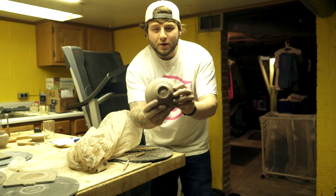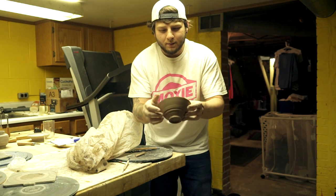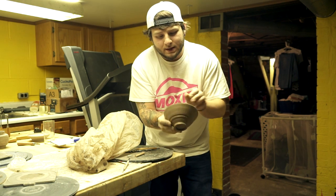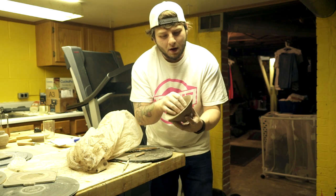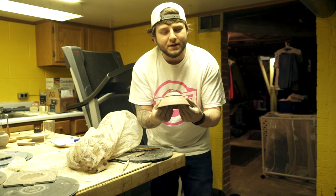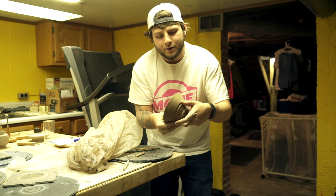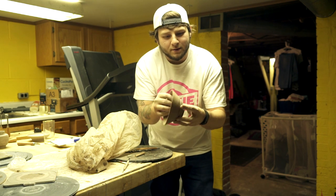That's pretty much all there is to it. The trimming a little foot on your bowl, just cleaning it up a little bit. I am nowhere near a professional. I've only been doing this for a few months now, and I'm pretty satisfied with it. It's not perfect. You can definitely tell it's handmade, but that's the beauty of this kind of art. Everything is going to be unique whenever you create it. So yeah, I'm gonna show you a few B-roll shots of it really quick.